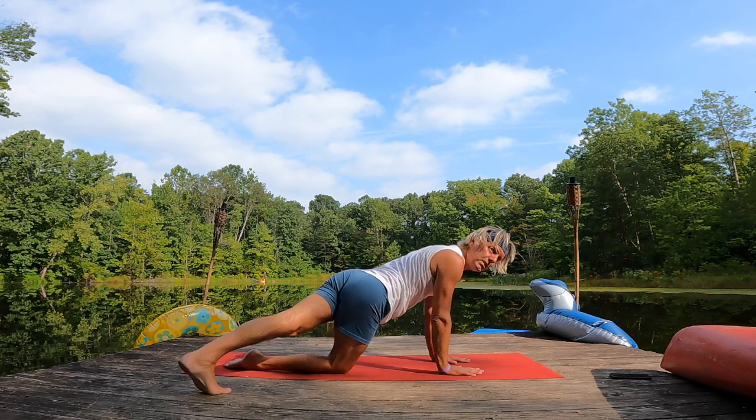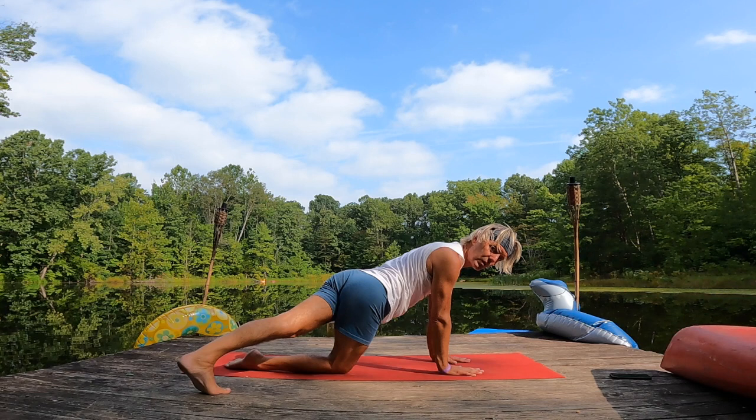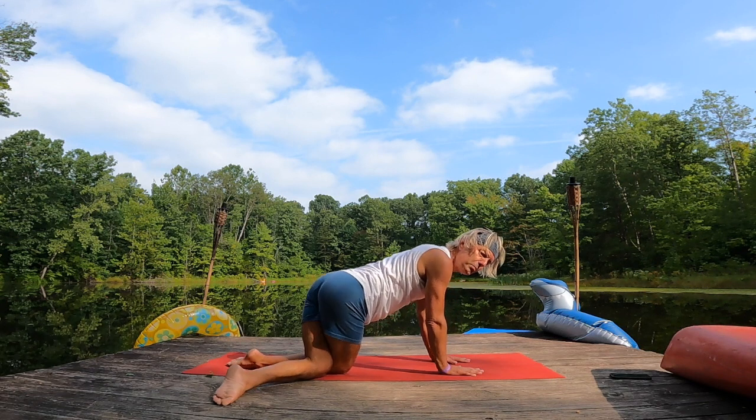Curl the toes under once again. Kicking your heel back, can you look back at that foot over your right shoulder? Feel that stretch up the right waist. Staying exactly there, drop that left knee down. So now your legs are sort of crossed, top of the foot down, separate your ankles.